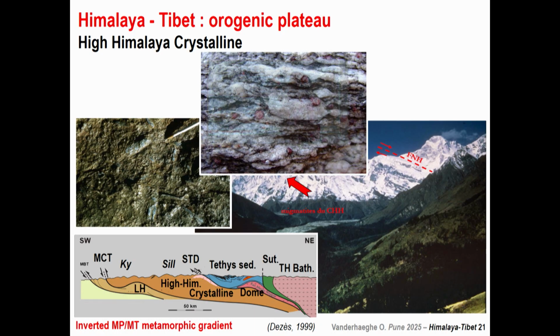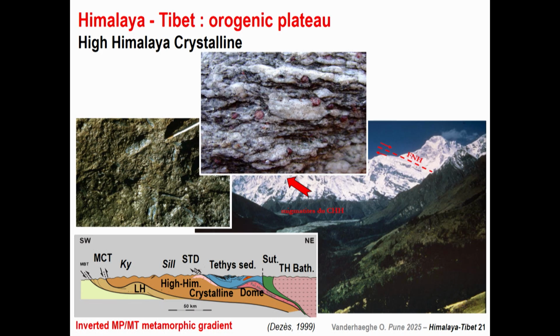So also, moving a bit too fast. First, I want to illustrate that here in this high Himalayan crystalline, you have kyanite-bearing rocks here, and sillimanite-bearing rocks here with leucosomes that bear garnet. So we have here everything to say that, first, we have kyanite and sillimanite. You see where they stand in the PT diagram. Kyanite is on the high pressure side, and sillimanite the high temperature. So there is some overlap.